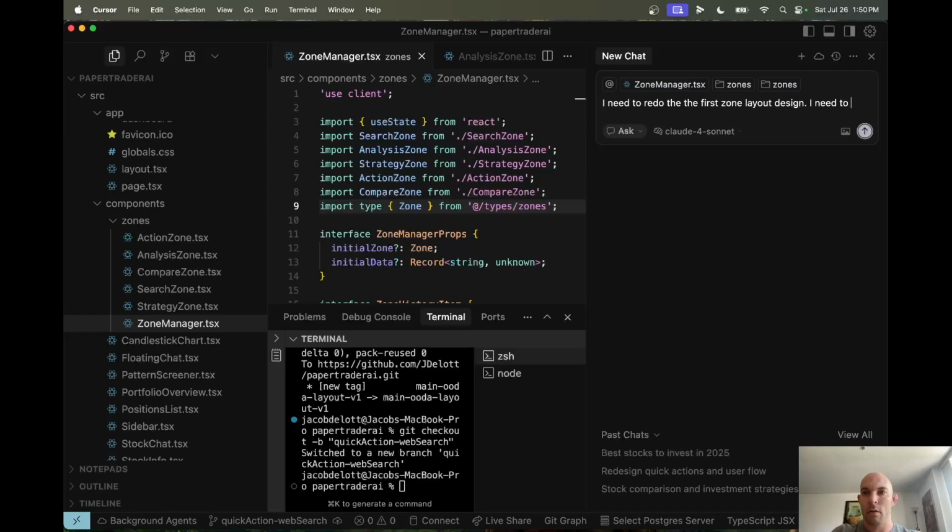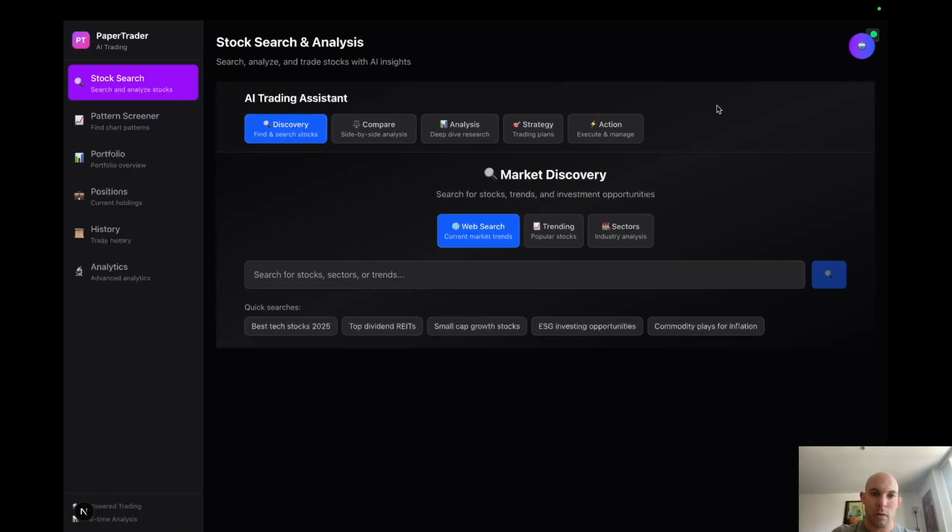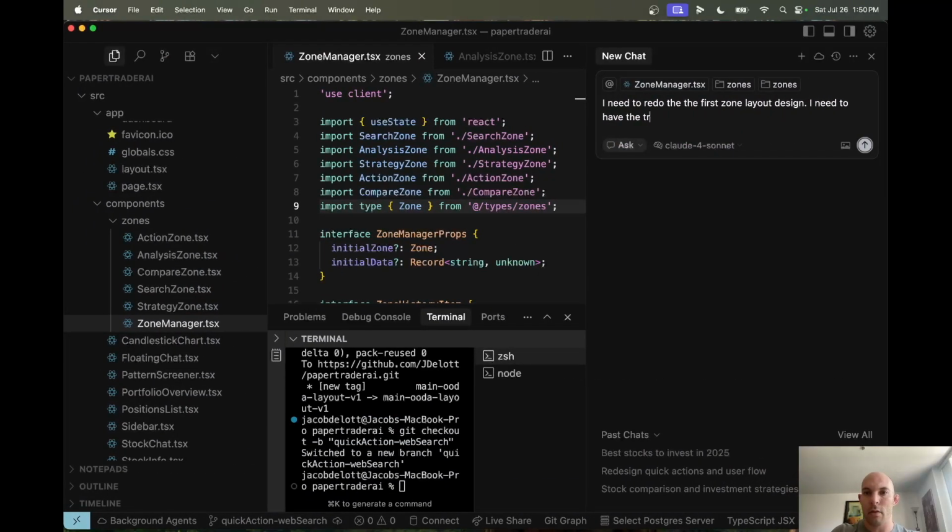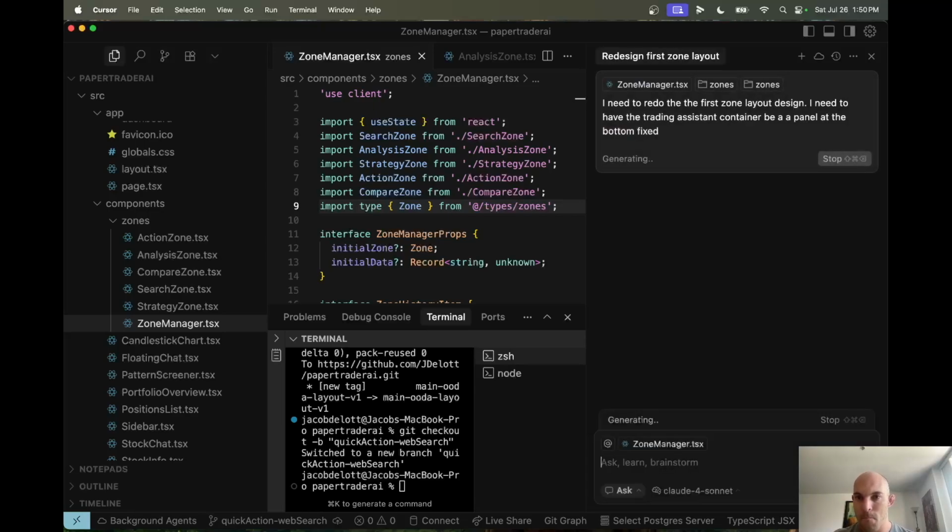I need to have the, what is it called? The trading assistant container be a panel at the bottom, fixed. Yeah, that's fine. Let's see what we get.